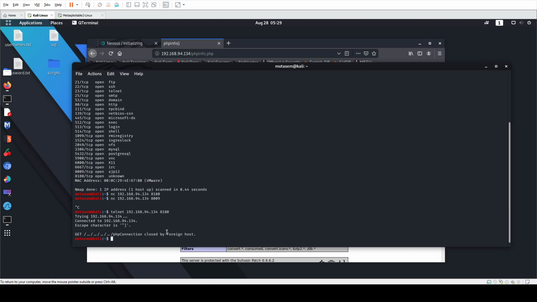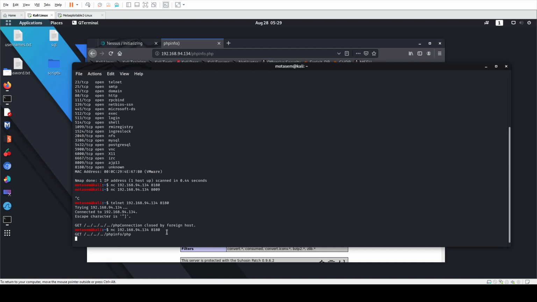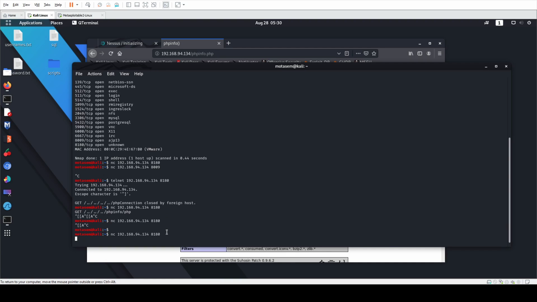Okay, let me go back then to netcat and get PHP info. No, I made a typo here. PHP info. And then we specify HTTP. Wonderful. Closed on its own. So we need to try again.